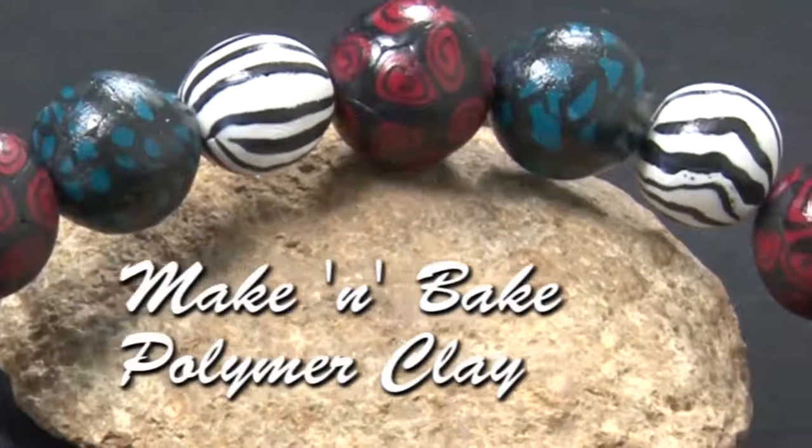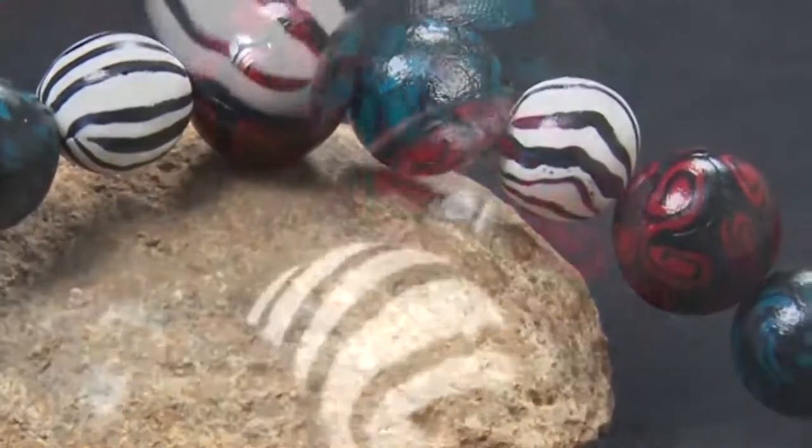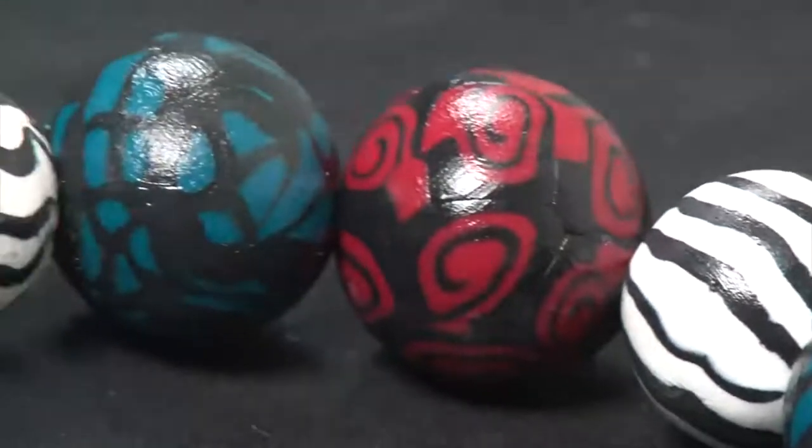These are some beads made out of polymer clay and they are the subject of today's lesson and they're really easy to make.